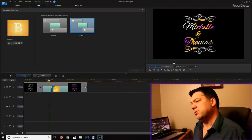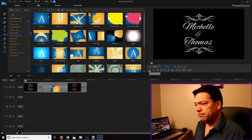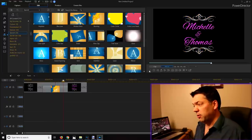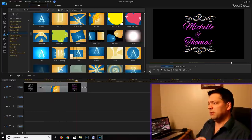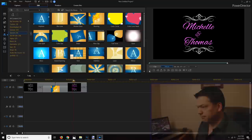So all I did is I took my two clips and I took a transition and laid it over the middle and increased the length of the transition. You're gonna see why. So in the preview window, as it transitions, you're gonna see a little flame go. Pretty cool, right? Simple as that.